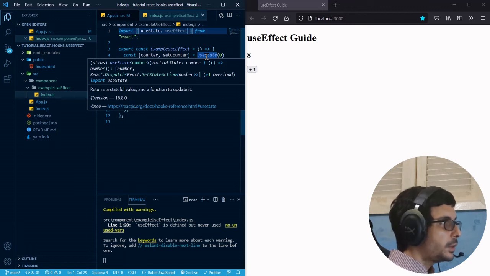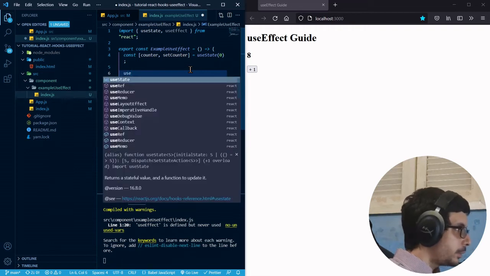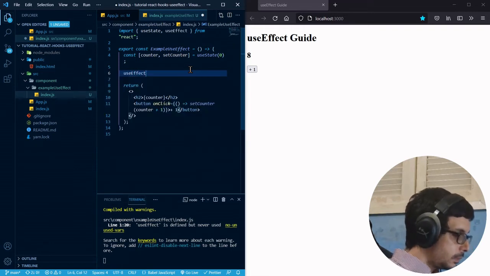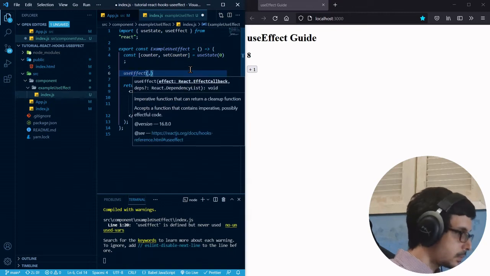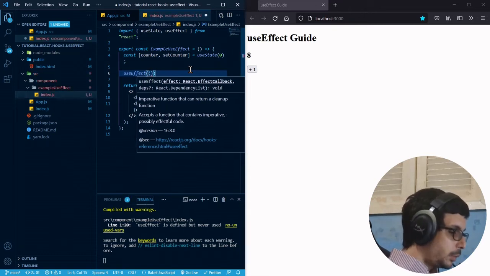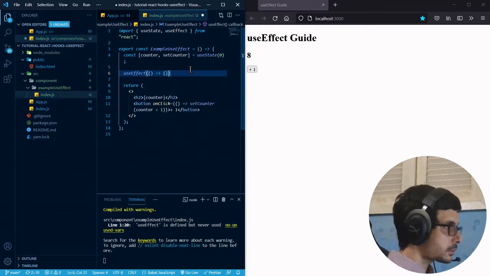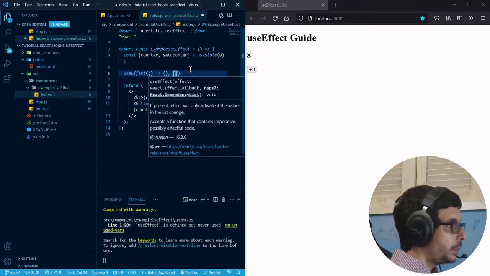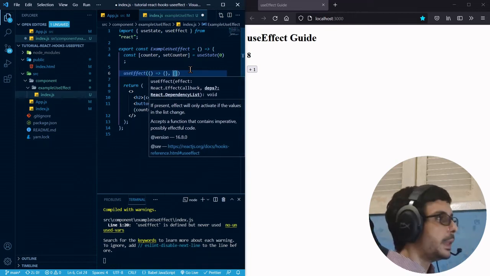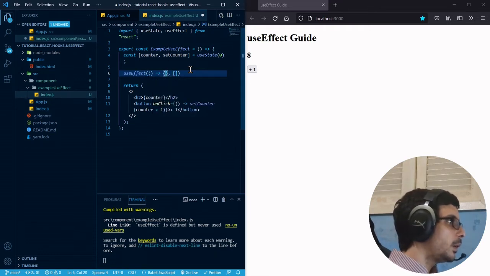So I'm creating all of this so you can know why I'm using everything I'm using. Right here, we use useEffect. UseEffect uses two parameters. The first one will be a function that will be executed, and the second parameter will be an array that, if empty, will make the useEffect happen once.